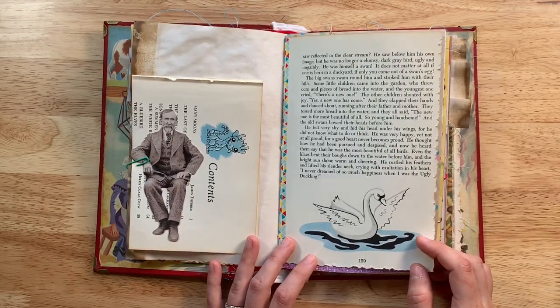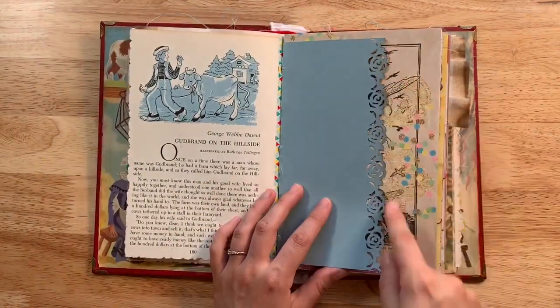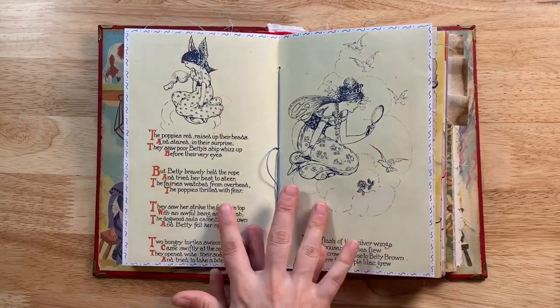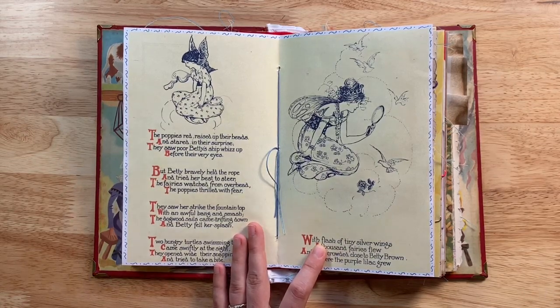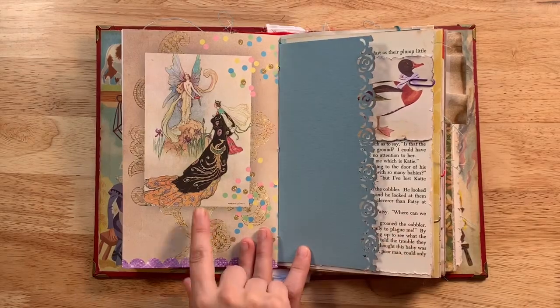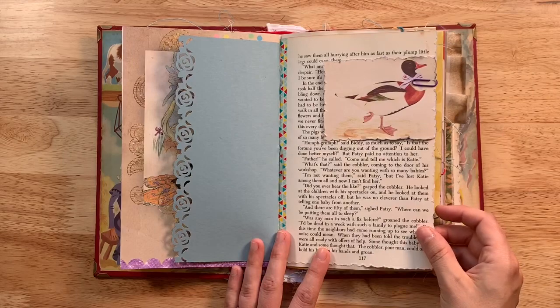There's a little Tim Holtz figure — I thought he kind of looked like Geppetto or an old grandfather type character from a fairy tale. This is the Ugly Duckling. I've used a rose border punch from my fairy kit, and this is from my Betty Fairy digital papers — it's an old children's book called The Betty Fairy Book that I've pretty much turned into journal pages you can add to your journal. More from my fairy kits — this is from my Ugly Duckling kit.